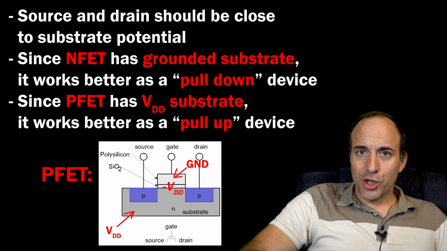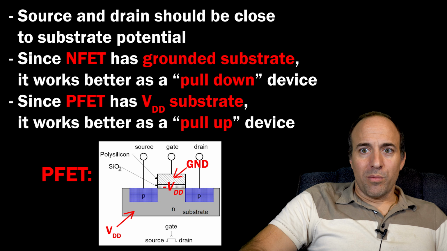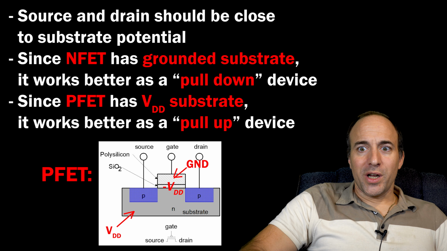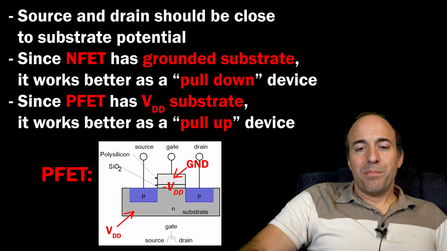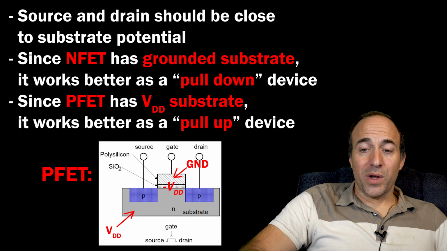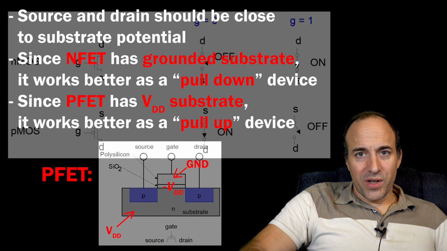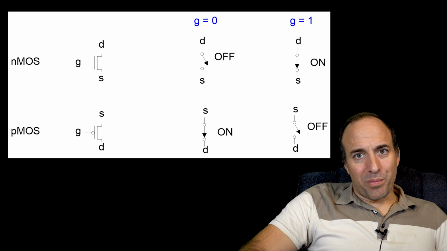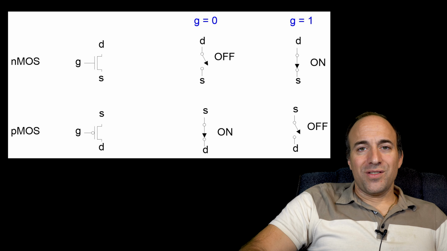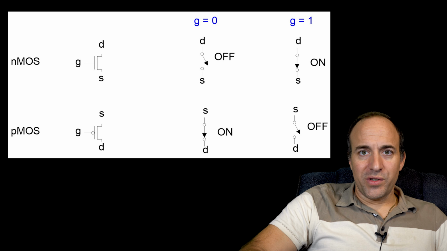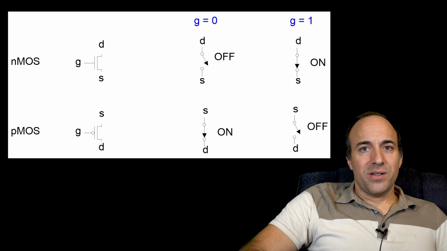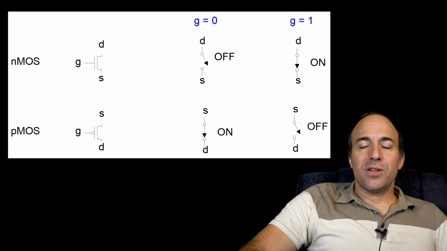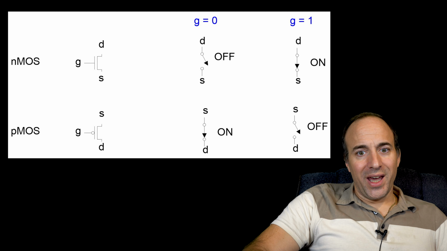So you have the minority charge carriers in the channel, which are bridging the gap between the source and the drain, which have majority charge carriers, holes. So in other words, the P-type transistor connects the source and drain when the gate input is 0. Now in reality, the gate voltage is going to be negative VDD, but for the purpose of designing with PFETs, you just think of it as a 0. You put a 0 on the gate, and that will turn the P-type transistor on.